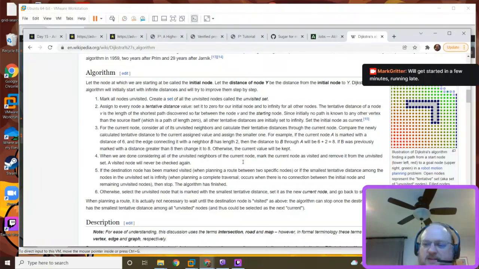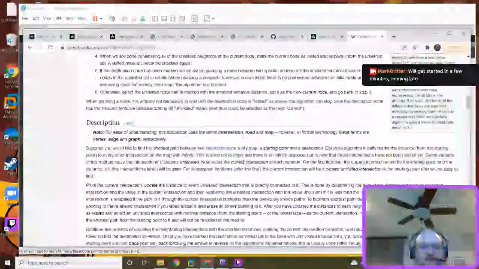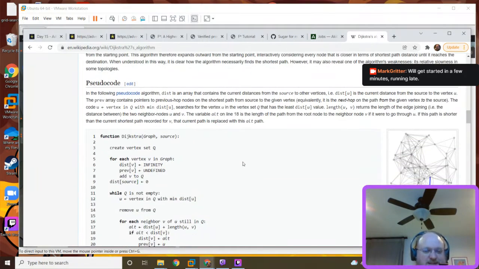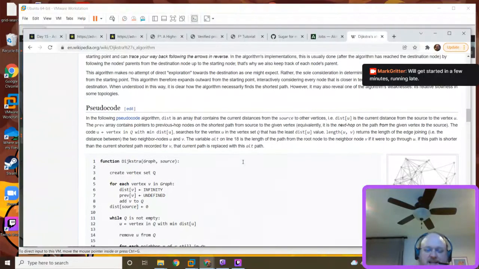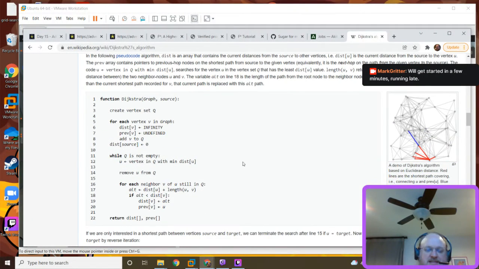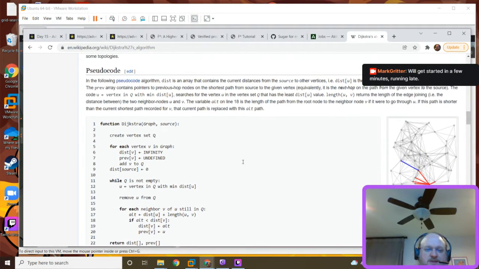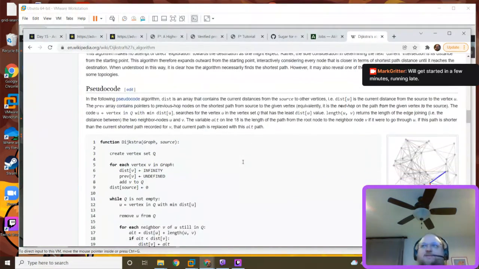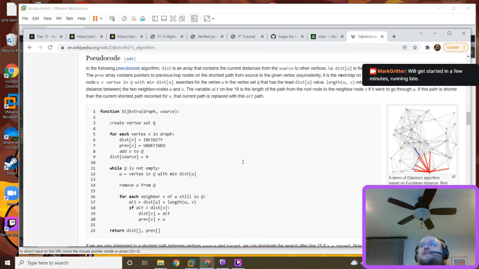So to do this, we need a priority queue though, and that's going to be tricky because I don't have a priority queue in F star. So it's going to be less than ideal unless we write a heap. I don't know, should we write a heap?